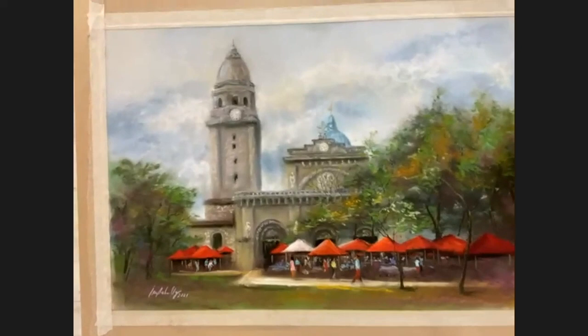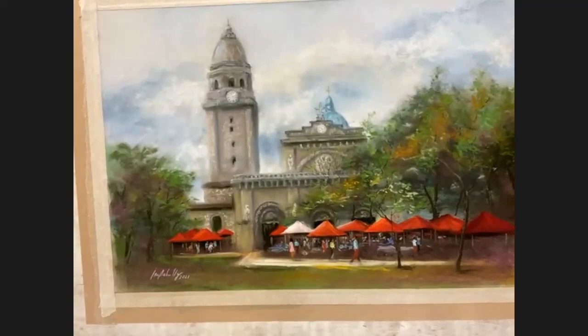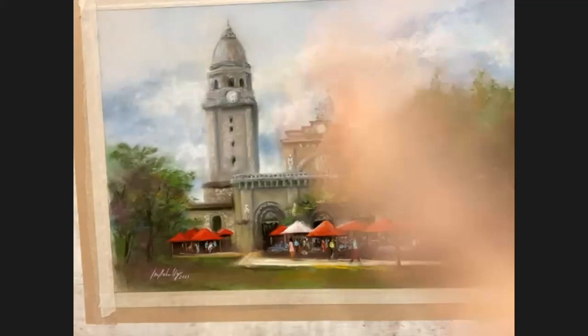You know, it's like beige, a light beige. So it's not totally white. And it's not watercolor paper. It's sanded paper. But I did the underpainting of this with watercolors.